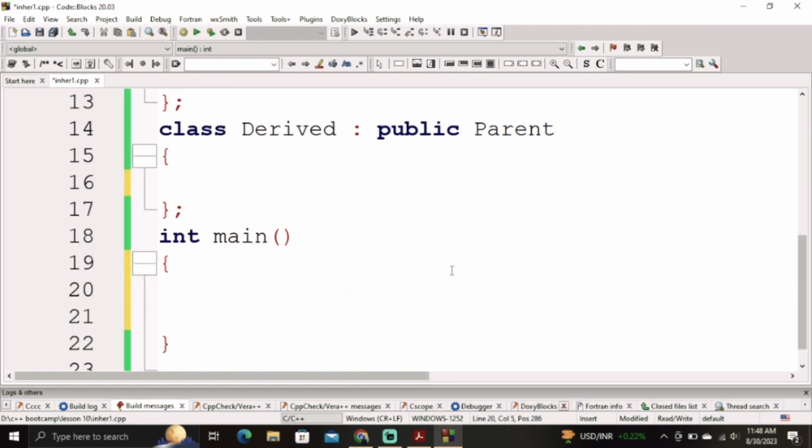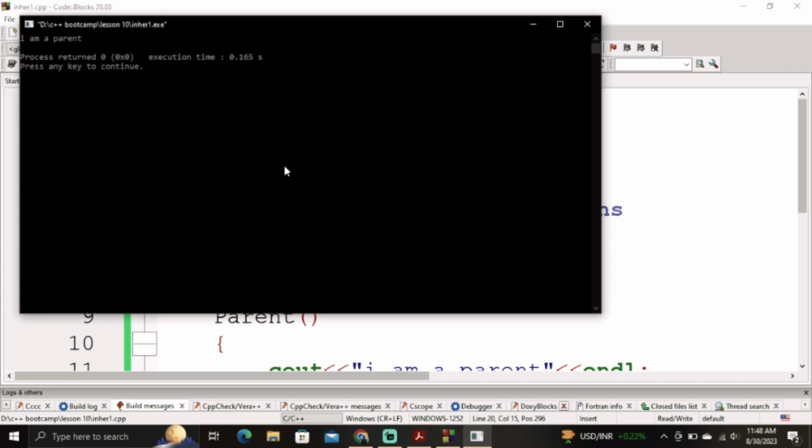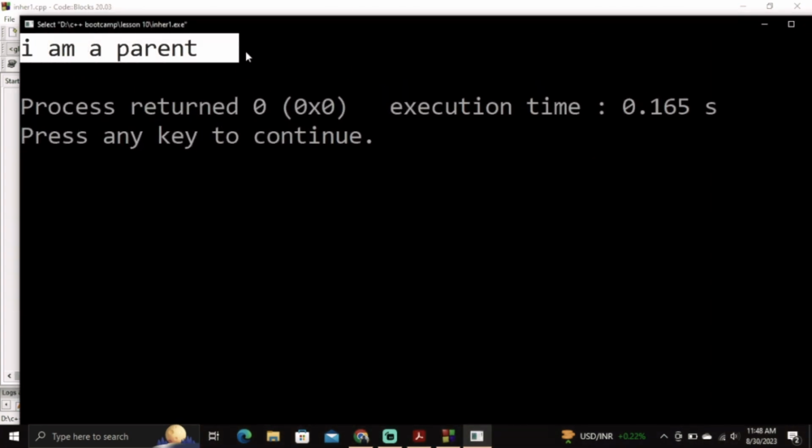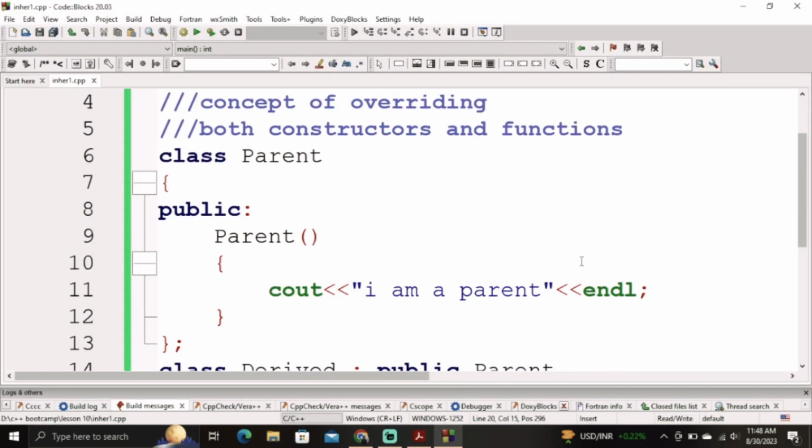So let's create an object like Parent p1. Whenever we create an object, a constructor is called automatically. So this is a default constructor with no arguments, and we have the text I am a parent that shows that a constructor is called here.